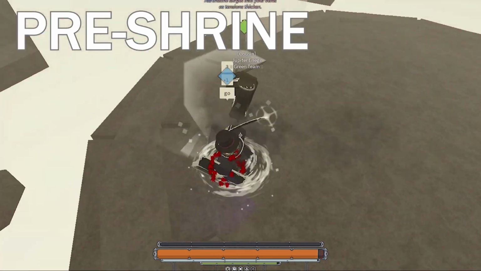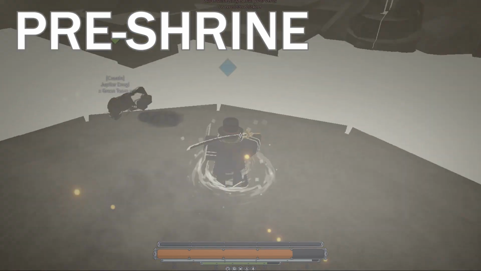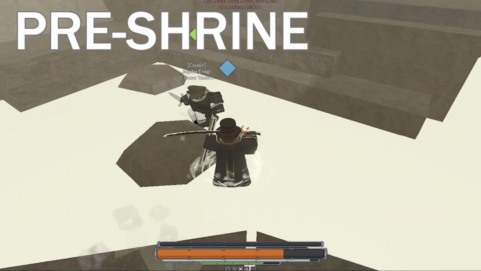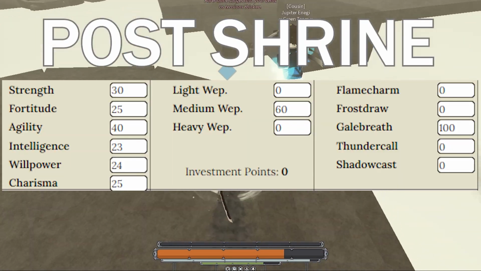And pretty much after that, just keep putting agility until you reach power 12, because power 12 is the minimum you can actually use Shrine of Order with. And then as soon as you hit power 12, go use Shrine of Order. And now your build has turned from a pre-Shrine of Order build to a Shrine of Order build. So let's get into post-Shrine of Order. After Shrine of Order, this is what you want your stats to look like.